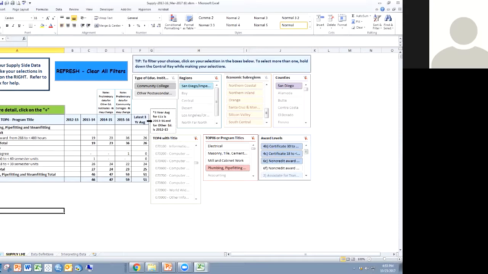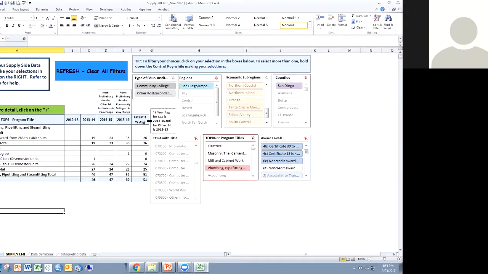San Diego City is also teaching a program with an associate degree. This also would not be appropriate for this program as we are not teaching at the associate degree level, so we would take that out. We're also going to take out the certificate 30 to less than 60 semester units. It's basically just noise here because we're going to be looking at 2015-16. I'm going to take it out just for ease of looking at our complete data.